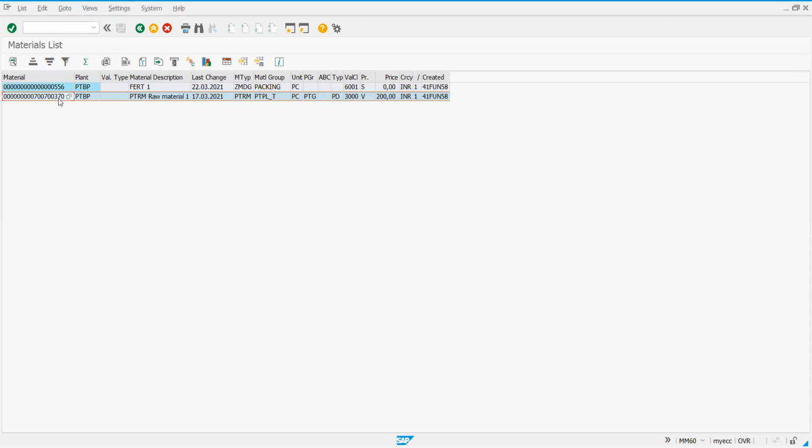Okay. So I'll take up the next topic, for which I was in need of more than one vendor to demonstrate. That's the reason I created a few vendors. Now the next topic, you can write down as purchase info record. Until now we are done with the enterprise structure part, then material master settings, material creation, similarly vendor master settings and vendor creation. Next we are proceeding with purchase info record.